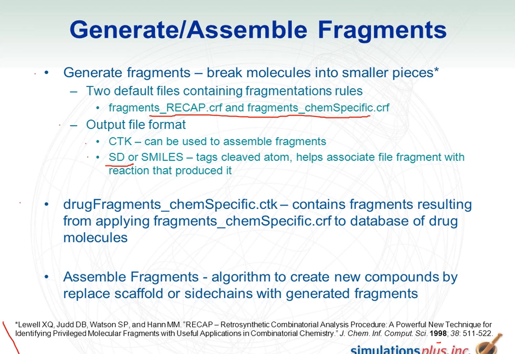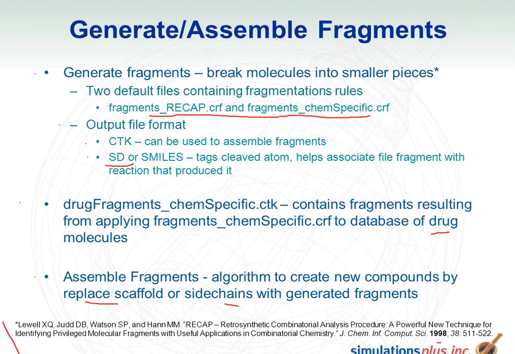Okay, so one thing we did was to take a database of known drug molecules and apply these MedChem-specific fragments to generate drug fragments, and then you can take your query molecule and build new molecules using this file of drug fragments, and you ensure that every fragment in that drug file is from an actual drug. So when you assemble these together, you can create new compounds, either replacing the scaffold in your query molecule or the side chains.